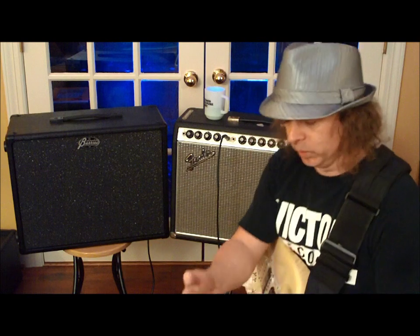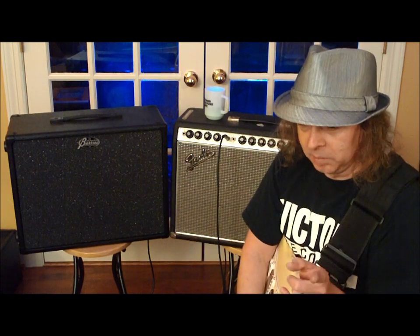Whoa, isn't that cool? Oh, by the way, before I started filming these, I was super gluing a loose piece of Tolex on my old Tweed Deluxe, and I ended up super gluing the tips of all of these fingers, so my playing's always bad, but it's a little worse than normal now. It'd be incredible if it wasn't for the super glue. What do we have coming up next?